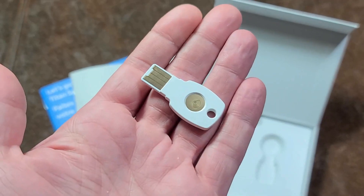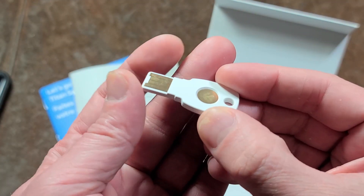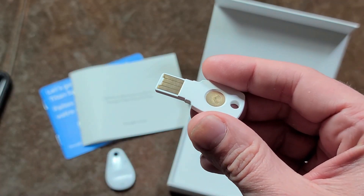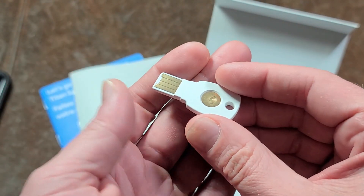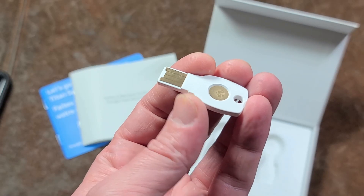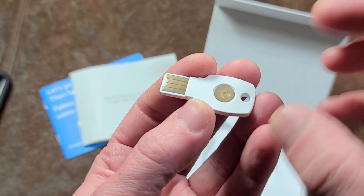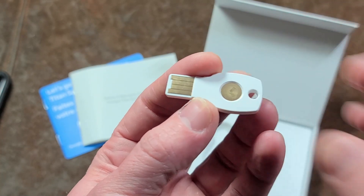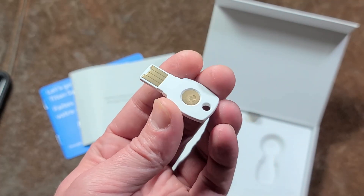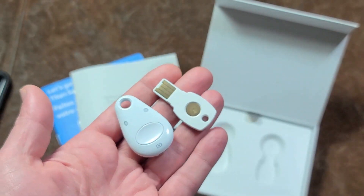These types of keys are pretty good at physical durability — they're pretty well made. They have really extra thick contacts and all sorts of electrostatic protection. These are also specially designed; the microchips in them are designed to resist attacks — physical reverse engineering attacks — people taking these into laboratories, etching the chips, trying to directly communicate with the chip. They're more than just software security; the microchip itself has been designed to resist physical attacks.